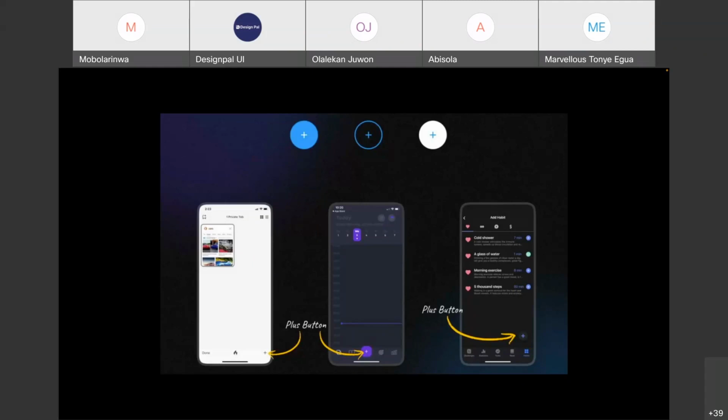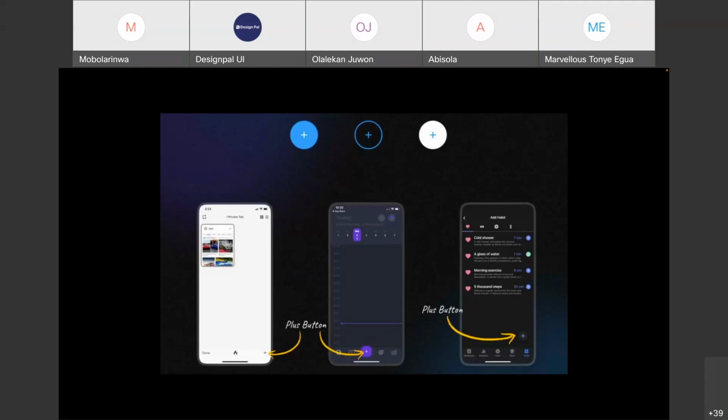So most times when you tap the plus button, it's either a modal window for creating new content. In some cases, there's also a medium stage where they give additional options to choose from and make adding content more focused. So most times when you click on these add buttons, you go to a new page, a modal comes up for you to actually create new content, or it gives you more options.